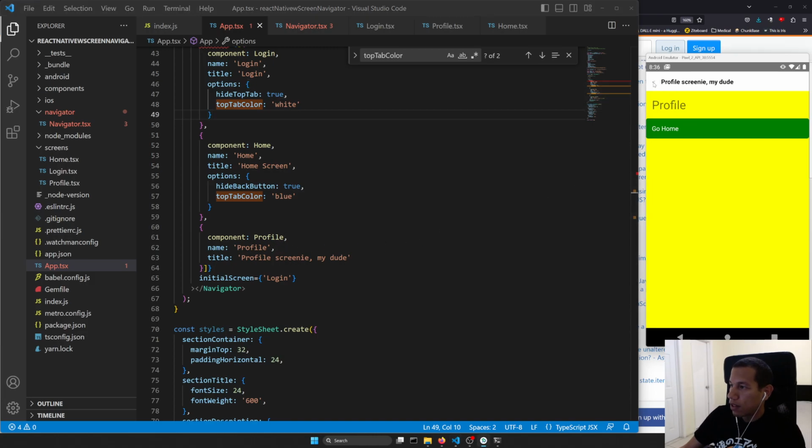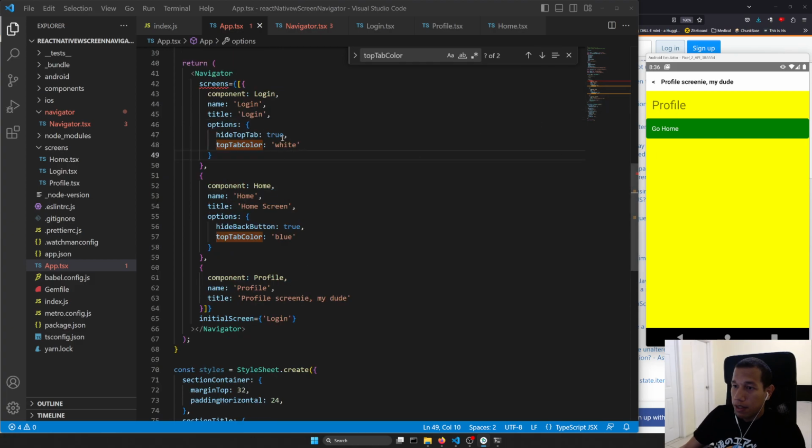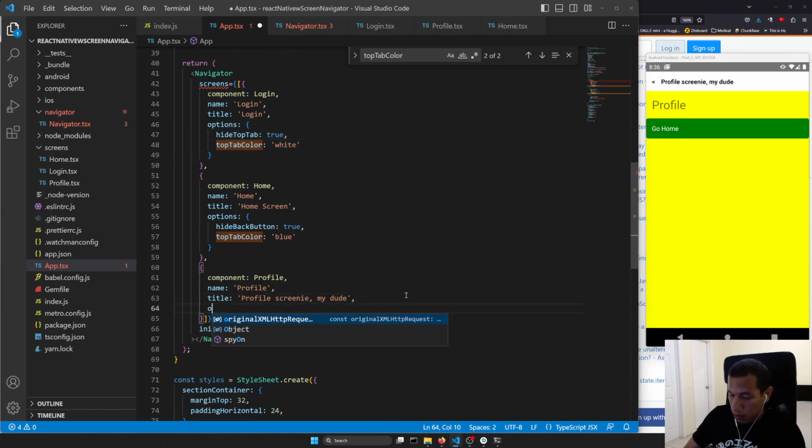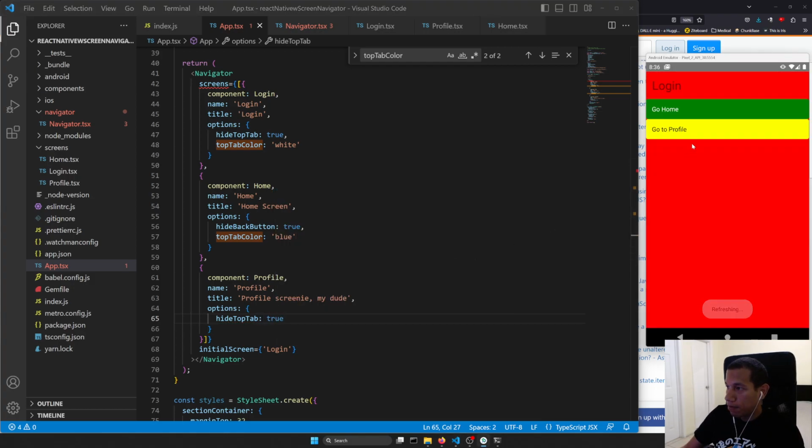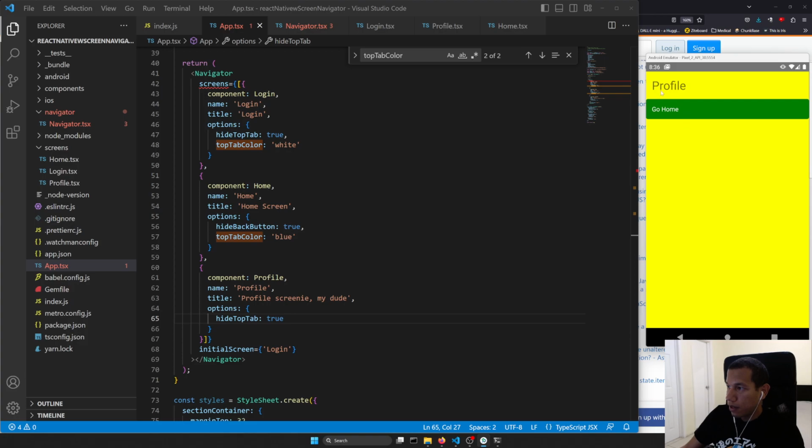As you can see, it has the back button, white color. And if we hide the top tab, options, hide top tab. It should hide the tab. Let's see. Yes, hides the tab.